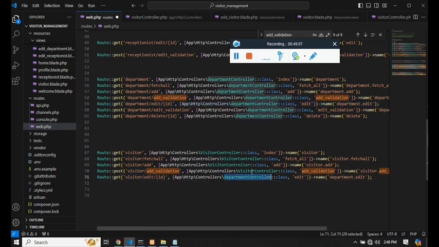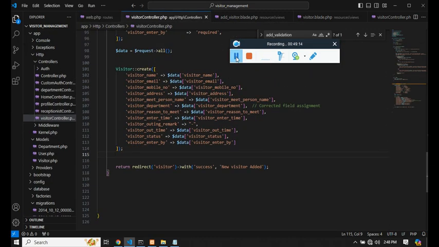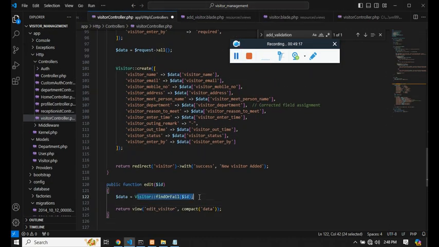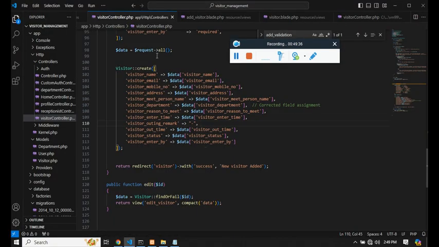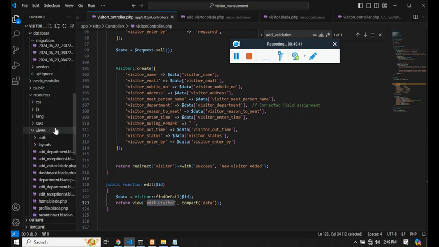Again, as we did earlier, the ID is required. So in the controller, we are using the primary key and we are sending the data. So as I said, we need the HTML to be pre-filled. So that is the ID that we are passing. So each edit will have an ID. You can see it over here on the bottom left corner. So you can see the ID is 1. And then this is the HTML that we need to create.